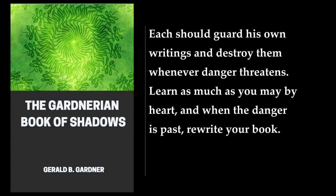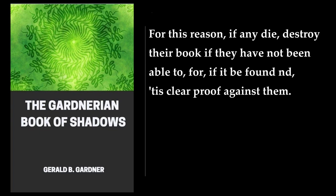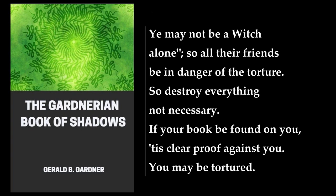For this reason, if any die, destroy their book if they have not been able to, for, if it be found, 'tis clear proof against them. Ye may not be a witch alone, so all their friends be in danger of the torture. So destroy everything not necessary. If your book be found on you, 'tis clear proof against you.